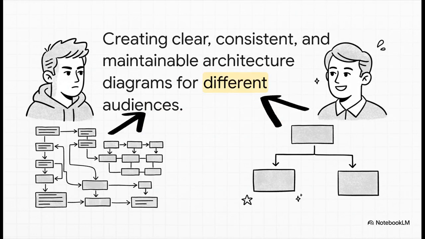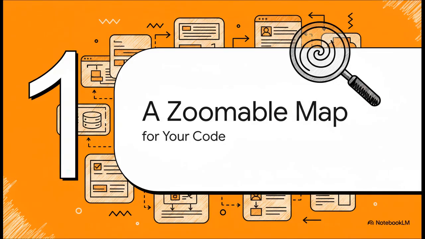So that's the real challenge, isn't it? We have to create diagrams that speak to totally different audiences. We need something for the developer who needs all the nitty-gritty details, but we also need a view for the business stakeholder who just needs that 30,000-foot overview. And the holy grail? Making sure these diagrams are actually easy to keep up to date. And this is exactly where the C4 model comes in.